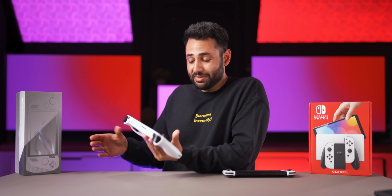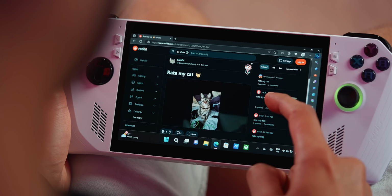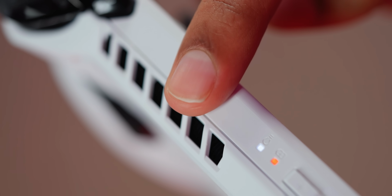Okay, so Windows is not without its issues, but it can also be a blessing, because it means that anything that your main computer can do, this can also do. You get a proper desktop-class browsing experience. You can use it to keep your photos on and show people a slideshow. You can lock it behind your fingerprint, since the power button here actually doubles as a fingerprint scanner.